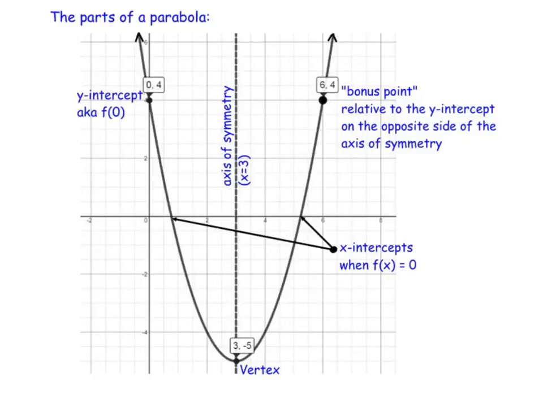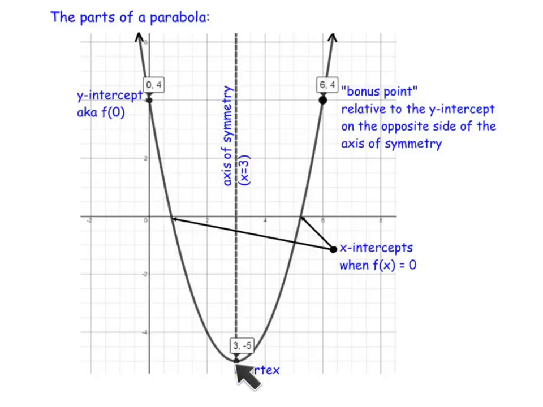All right, today's lesson I'm going to call the anatomy of a parabola. I used to call it the parts of a parabola, but it makes it sound more alive when we call it anatomy. So, looking at this particular parabola, here's the origin. This parabola has been shifted away from the origin so that its vertex lies on (3, -5).